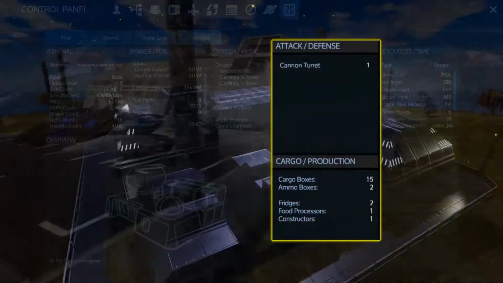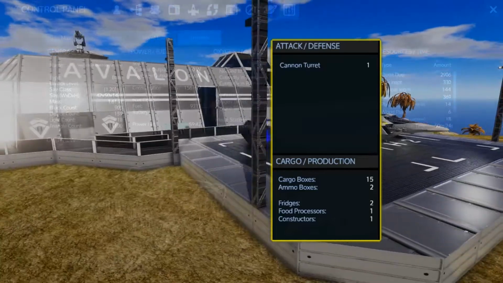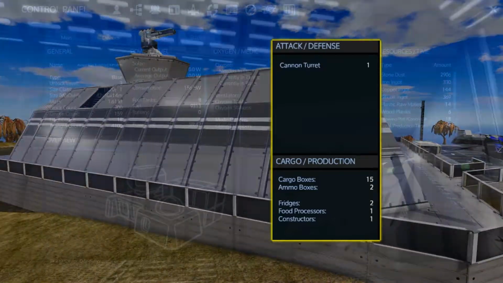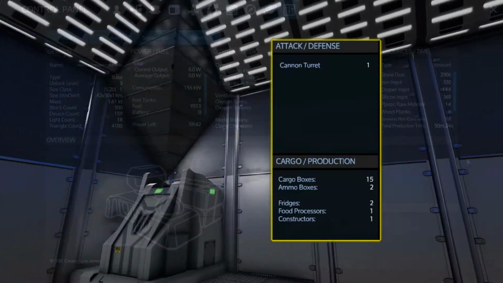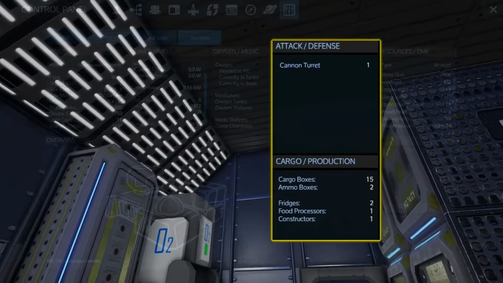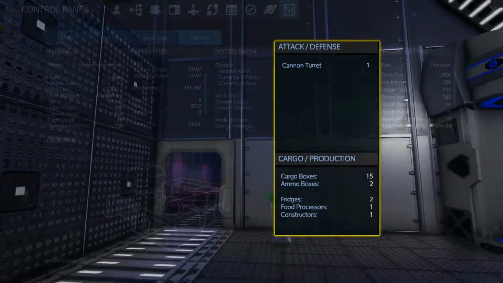The base does have just the 1 cannon turret, which should be more than sufficient for any starting planet to protect you from drones, but you do have room again to add more turrets if necessary. In total, the base has 15 cargo boxes and 2 ammo boxes. There are also the 2 fridges, 1 food processor, and the 1 large constructor.